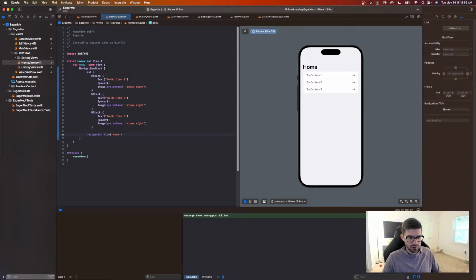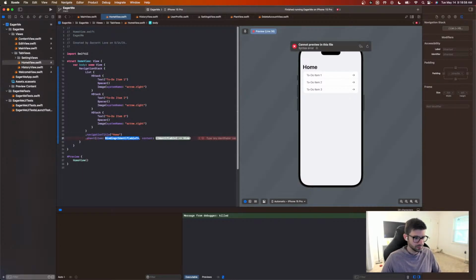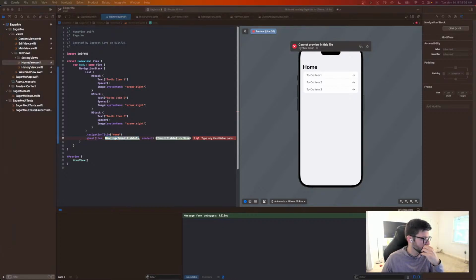If I understand this correctly, item selected, where's selected, item list.